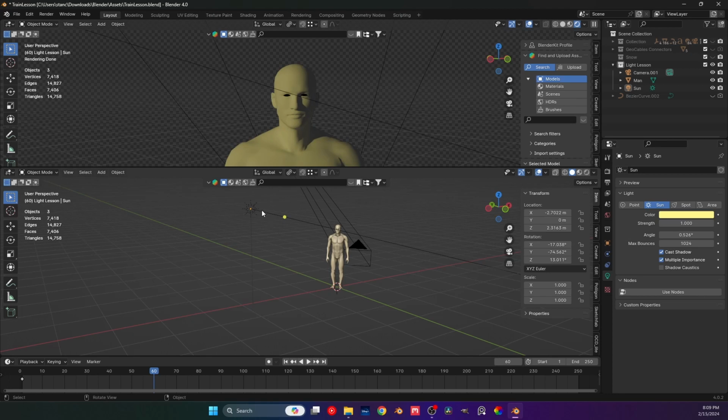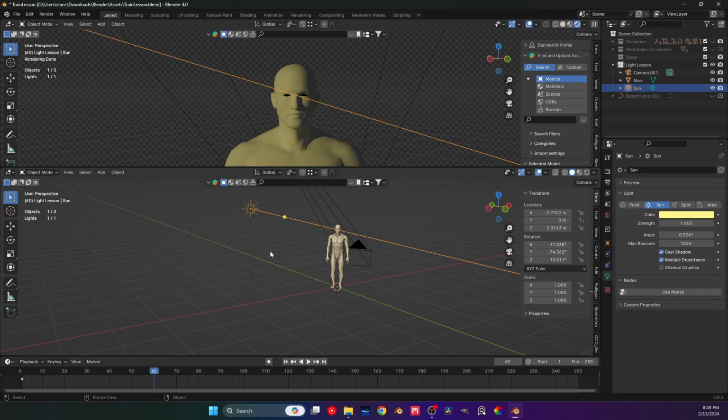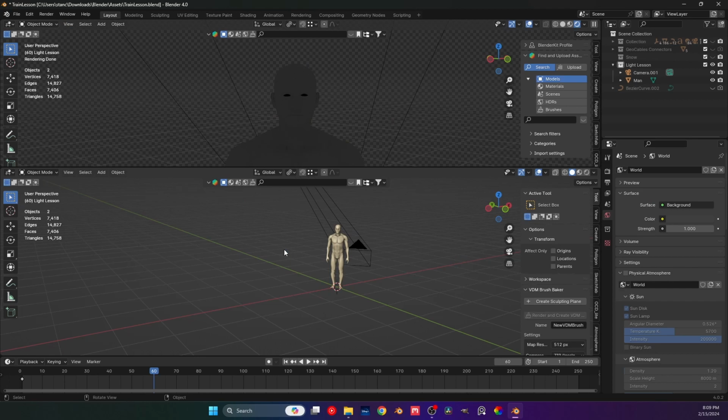Really, I don't explain this too much because I rarely use the sunlight, and you'll kind of see why. Because I don't think it gives you too much control, really. It brightens everything up. Now, if you have an outside scene, sure, maybe you want that, but I still think there are better ways to do so. So, that depends on you.